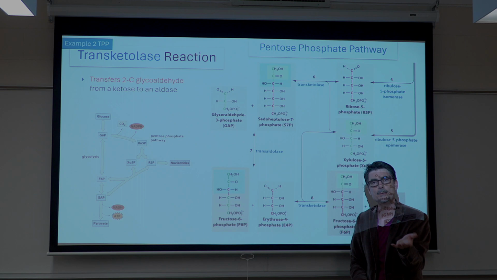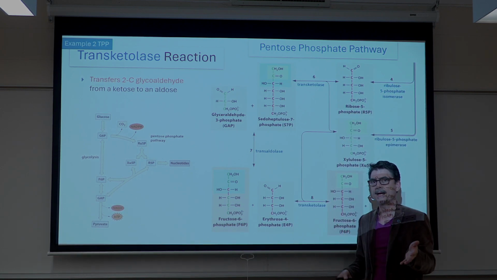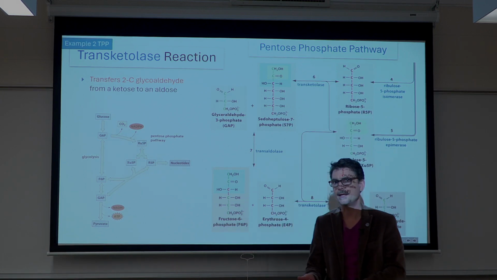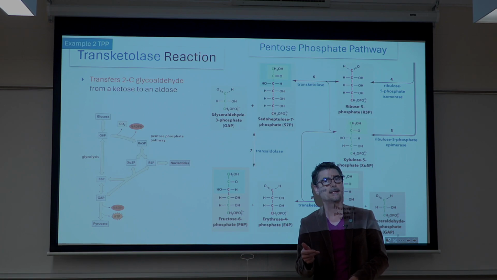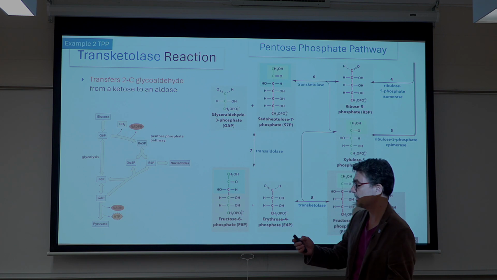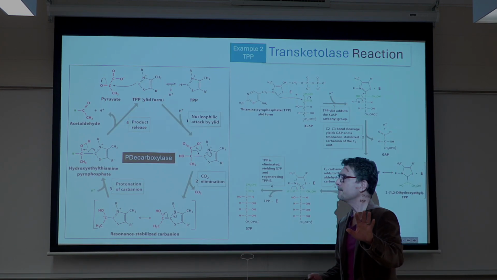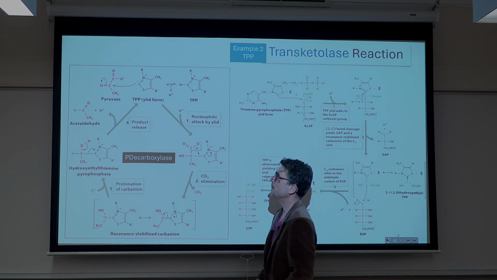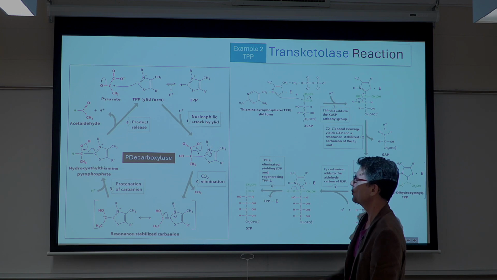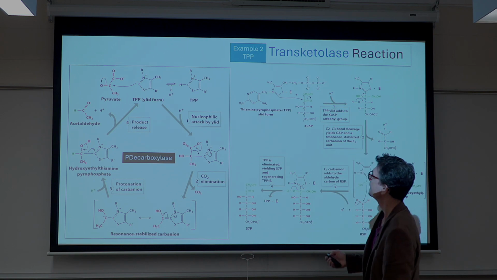So how does this happen? How do we take a molecule, part of a molecule, and add it? Well, let's think about the previous TPP mechanism. Make it, break it, make it, break it, right? That is for carbon bonds, carbon-carbon bonds. So here we go. So let's remind ourselves where we've been. This is the enzyme mechanism that we just talked about. Okay, this is the pyruvate decarboxylase. So we're using this as a reference. Okay, we're looking for similarities and then we're looking for differences.